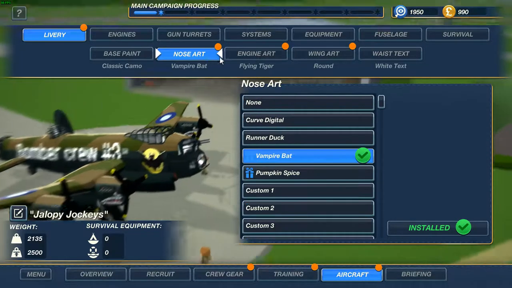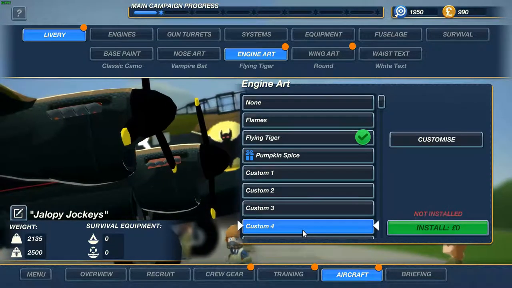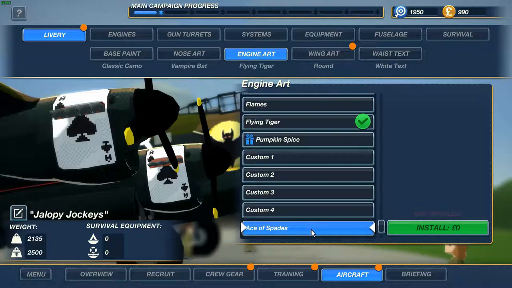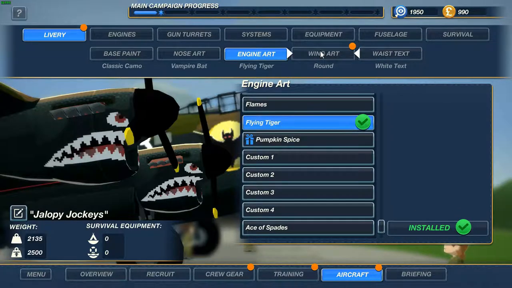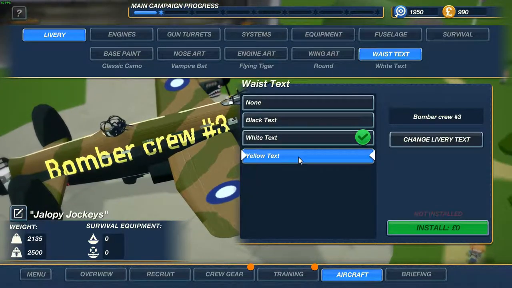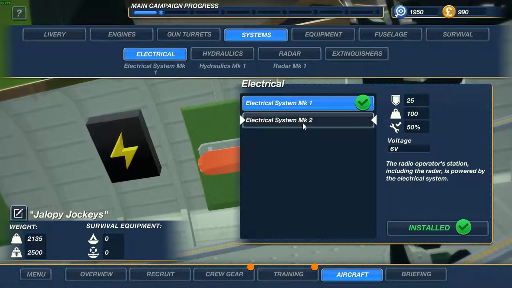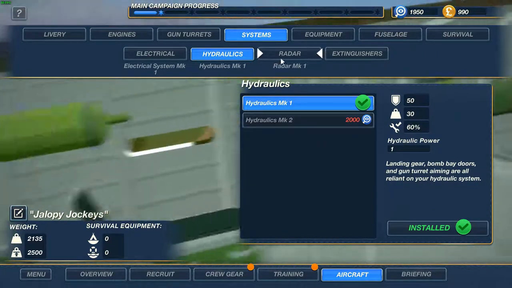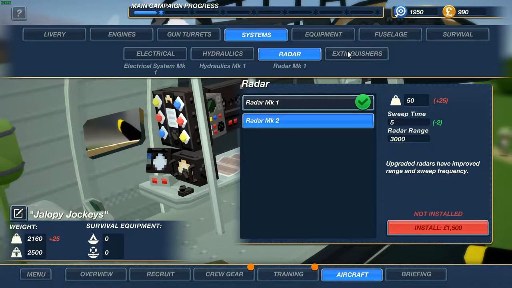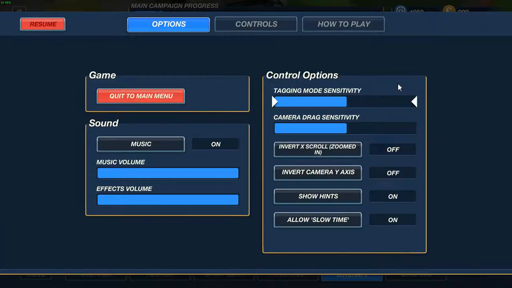Something else nice. No pumpkins, bats, no. What's this? Custom 4, yeah. Azure space. No, I like my flying tigers. Wing art. No, also not. We'll keep it in white. Systems. Nothing that is cheap. No. Extinguishers. No. Let's do another mission.